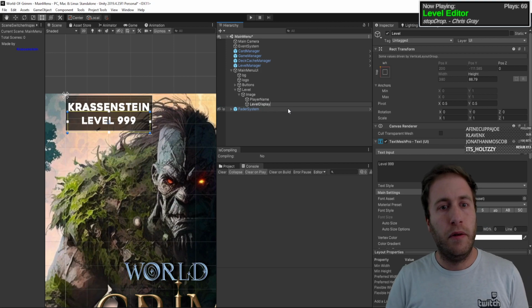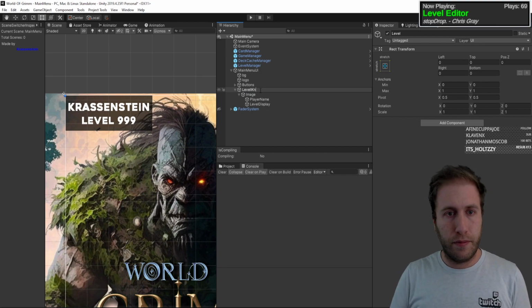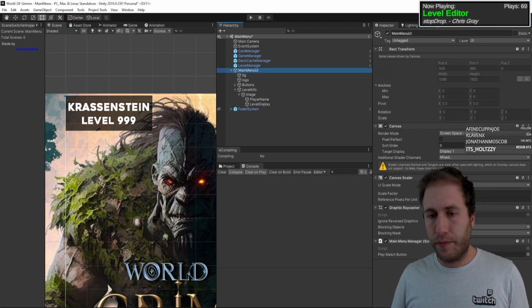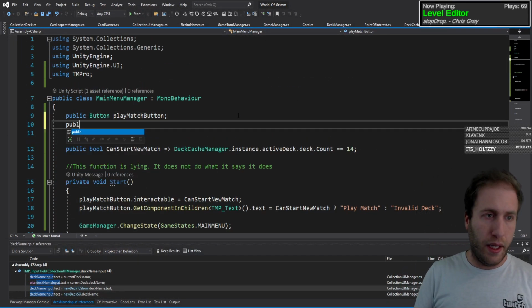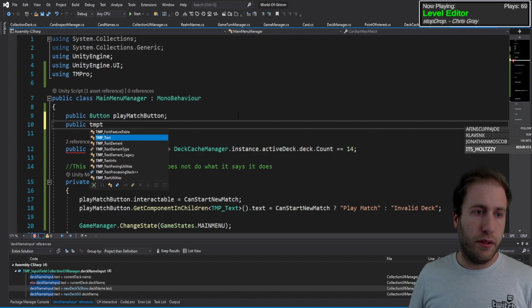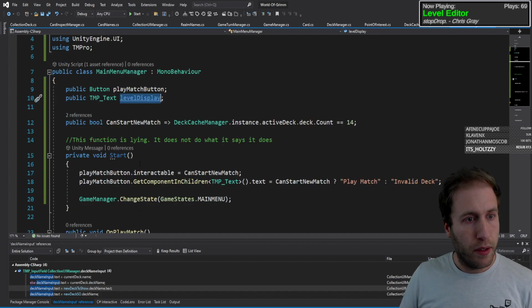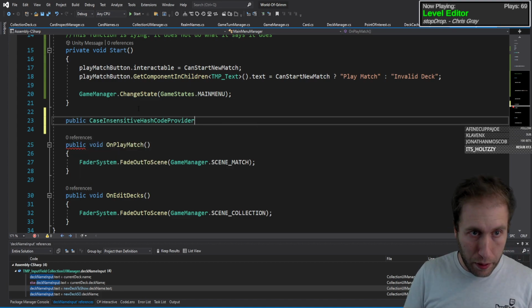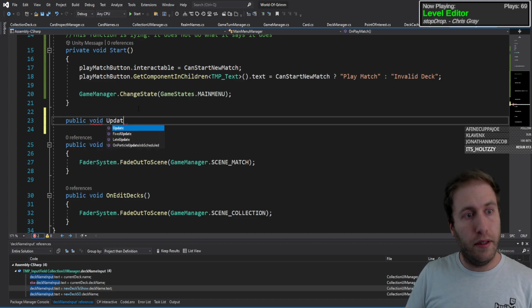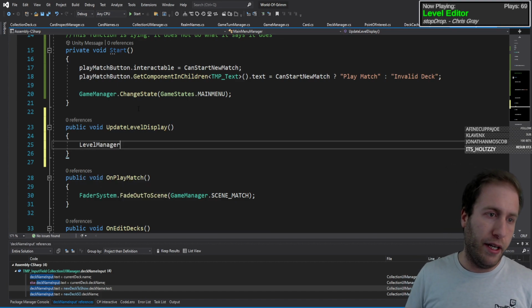Level display. Cool. Level info. Now inside here we need a public TMP text of level display. Okay. We need a public void update level display. Okay.